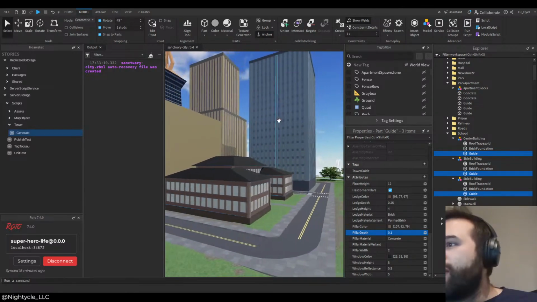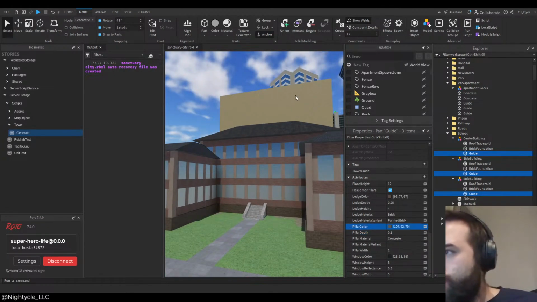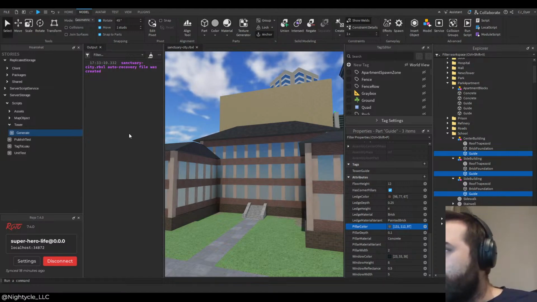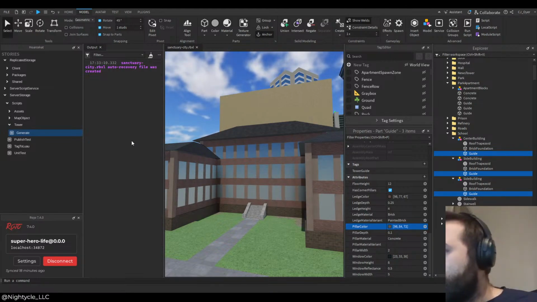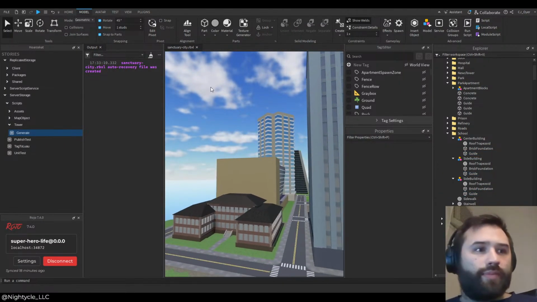Okay, I think that's an improvement. Makes me want to mess around a little bit more with the specific. Oh well. All right.